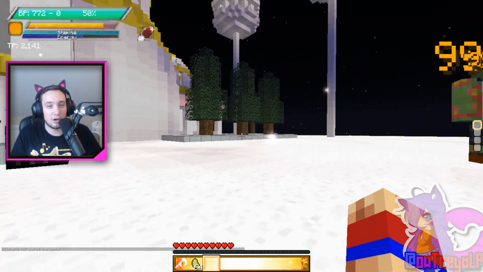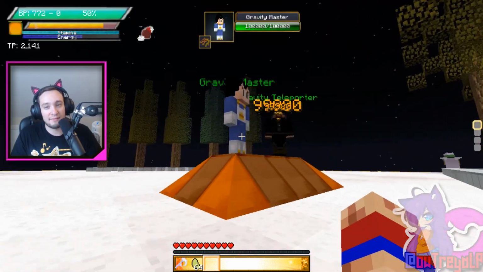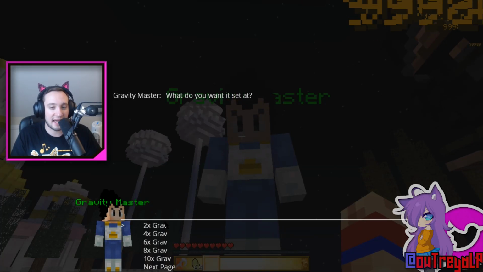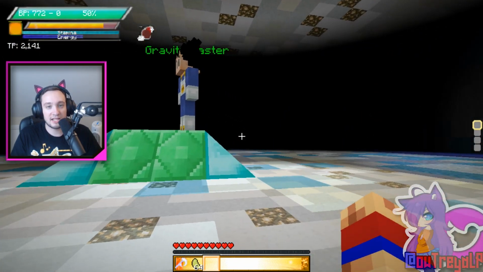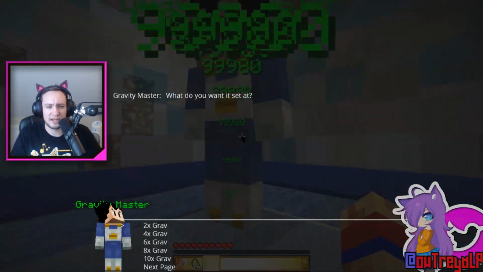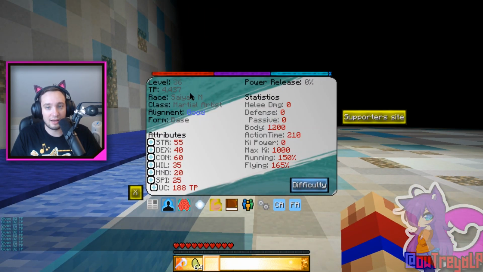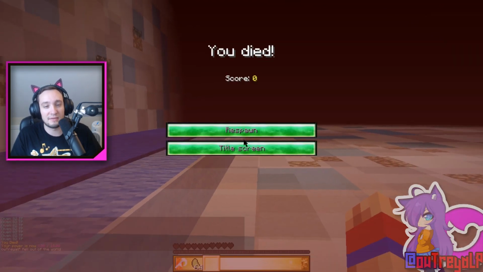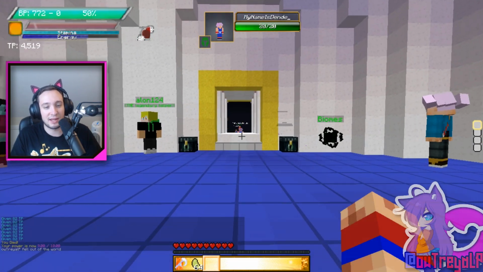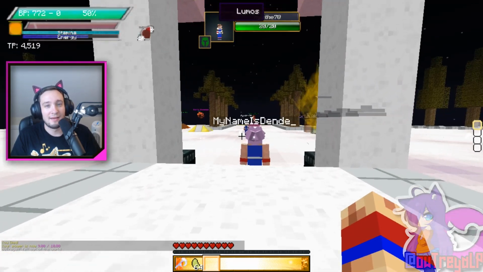All right, so we have this, and now let's walk around over here. So we've got the Gravity Master. What is the Gravity Master? What do you want to see, set at? 2x gravity, and here we go. So we could go over here, and what does this do if I go over to here? Let's set it to 2x gravity. You're given... Oh, my God! Okay, so it gives you a buttload of TP, but it straight up kills you. Okay, that's kind of interesting. Keep that one in mind. All right, so it gave us a buttload of TP right off the bat.